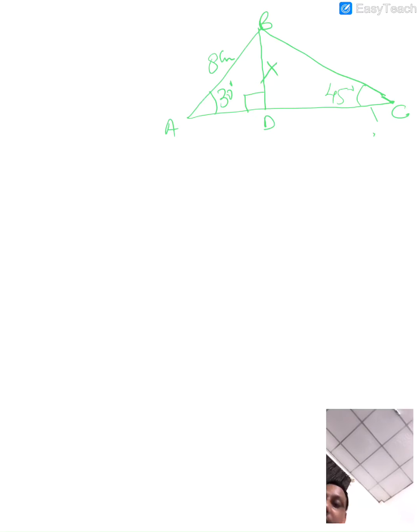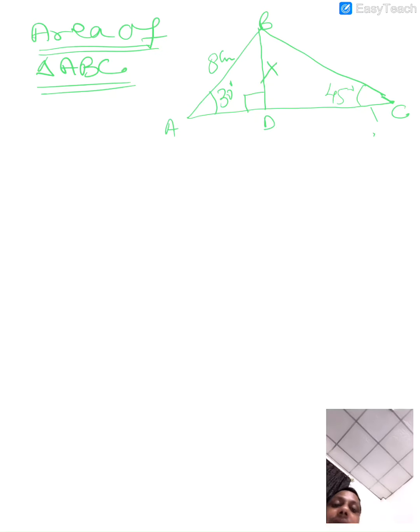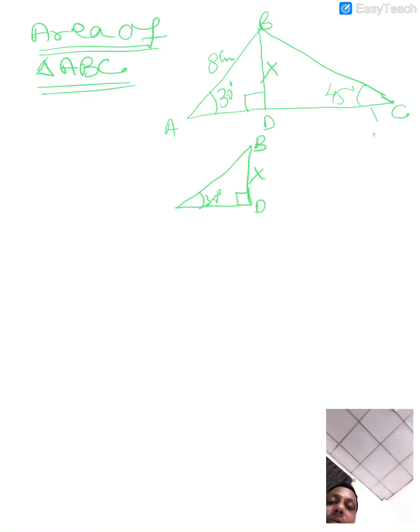So to get the area of triangle ABC, there are so many parts in this question and we have to work on it. First, I will split the triangle into 2 parts. One part has 30 degrees, this is x, meaning you want to find BD, which will work for the full triangle as height. And here we have 8 centimeters.